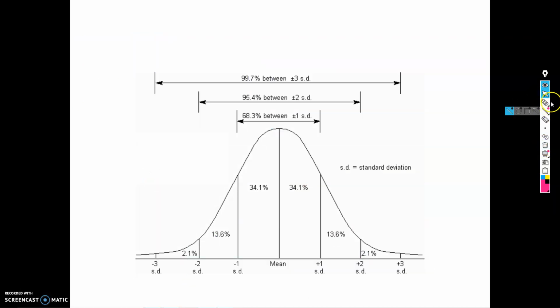And trash what we have here. Okay, so just to reiterate again, except that this is a little more broken down. 68.3% is between, and we can just call this 68%. Don't worry about the 0.3. 68% is between plus or minus 1 standard deviation: minus 1 standard deviation to the left, plus 1 standard deviation to the right. Well, if we split that in half, 68 divided by 2, and get rid of our decimals for this, that means 34% of the data is contained between -1 standard deviation and the mean.